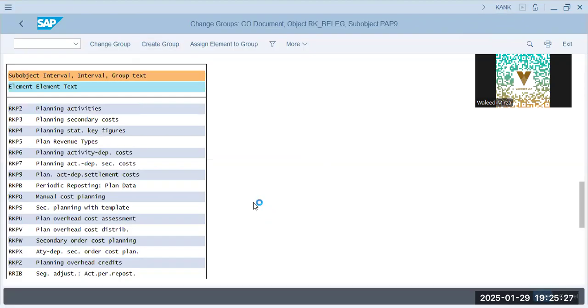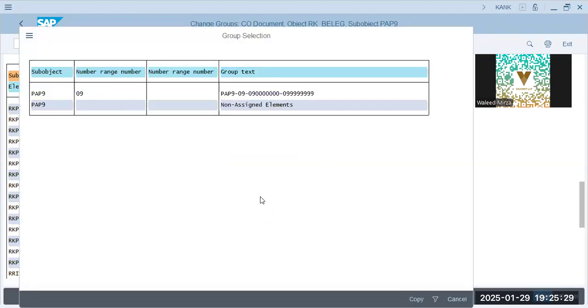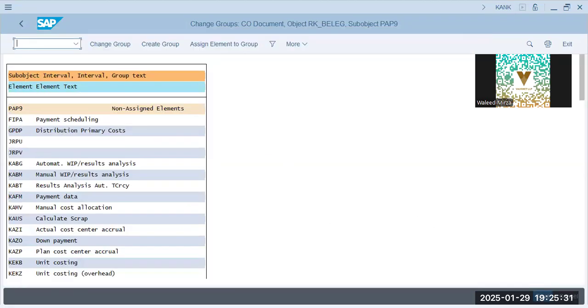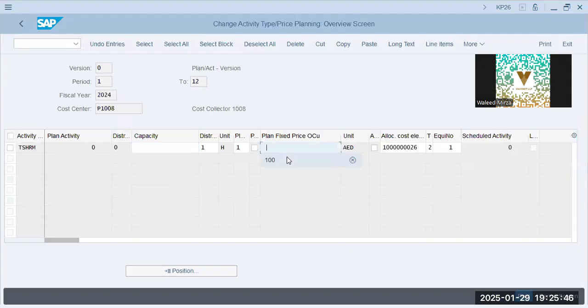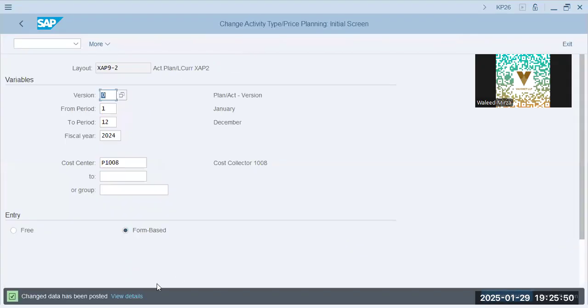Assign element to group. PFP90109. Save. And it has been saved. KP26 again. P108. Overview screen. 100. This is 2. Post. Change data has been posted.